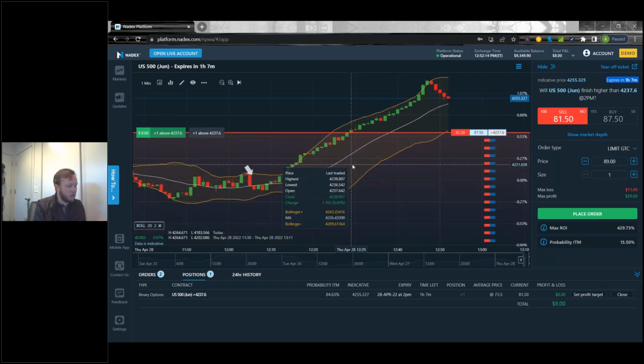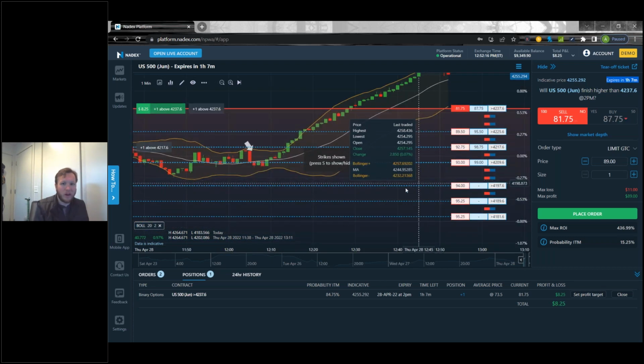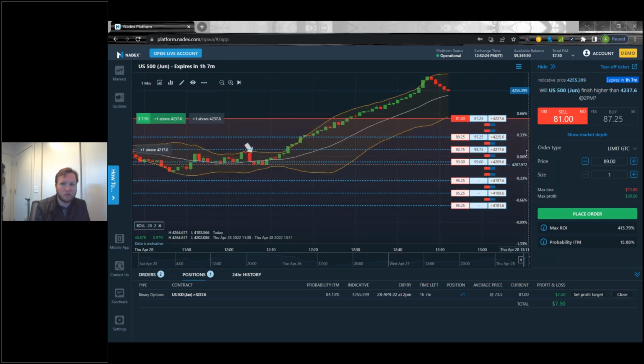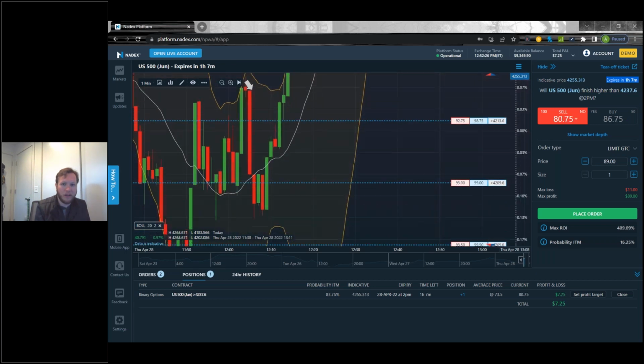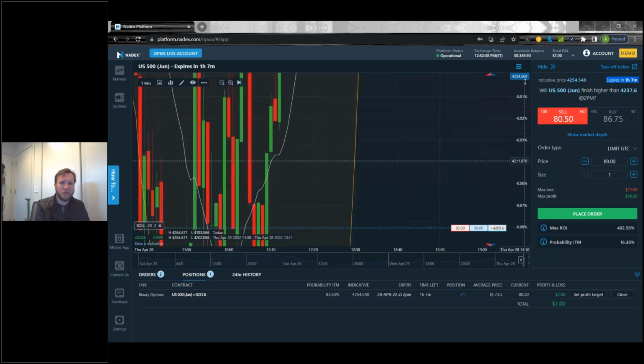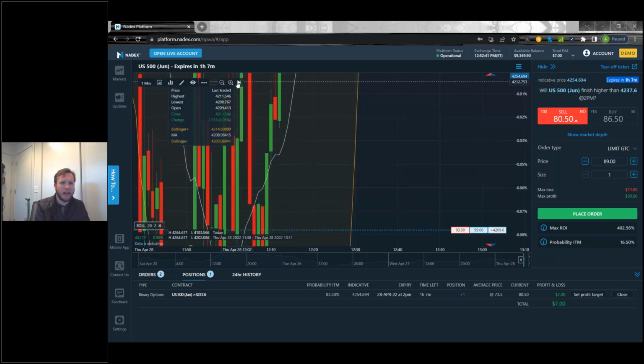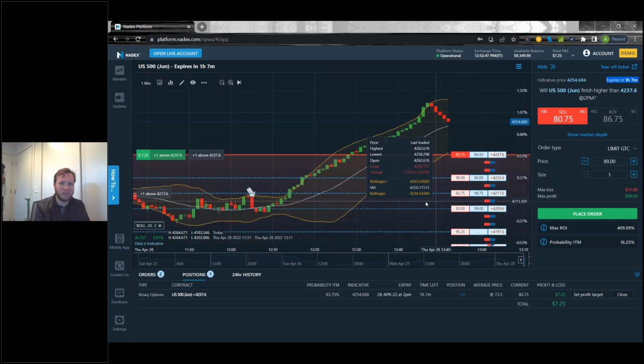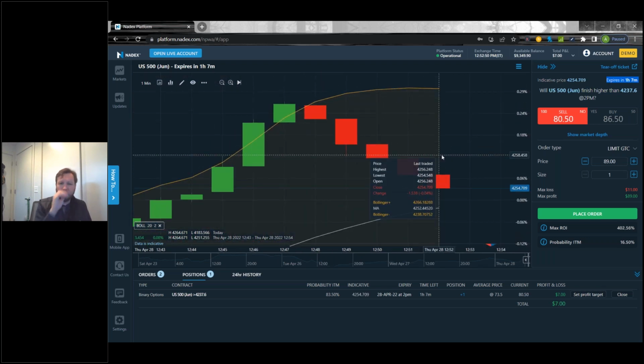Also, another thing you might have seen me do at the beginning: if you have a lot of strikes here and a lot of them are jumbled up, because if they're too compressed it'll hide the strikes, you can drag on this left-hand corner of the screen and widen the chart out. If you go over to this side, you'll see a little symbol that has the up arrow, down arrow. You can drag this and resize your chart like that. And again, if you want to get back to normal, you can click this button on the top right that says latest price, and it will take you back in here.